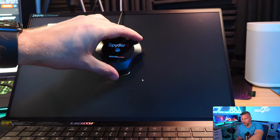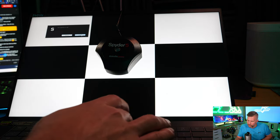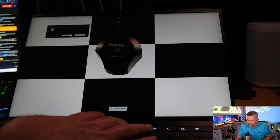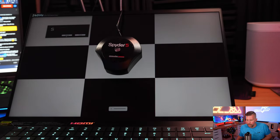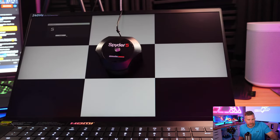All right, so Spyder 5 is on the display. So now we're gonna set the brightness down to 0. We'll see how dark the display can get. This will also measure our contrast.